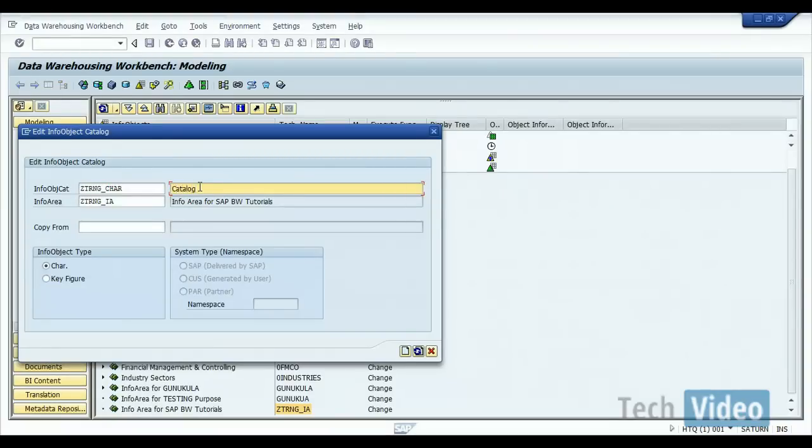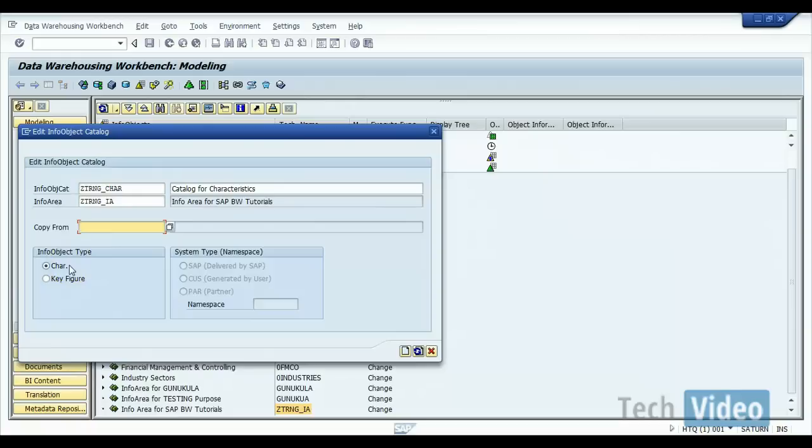Here we have to give a description: catalog for characteristics. If you have any existing object and you want to use those properties for this, you can use this copy from and give that object name here. We don't have any existing object, so I'm not going to give anything here.